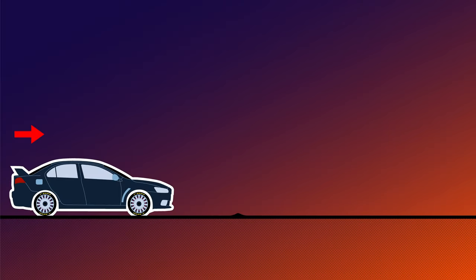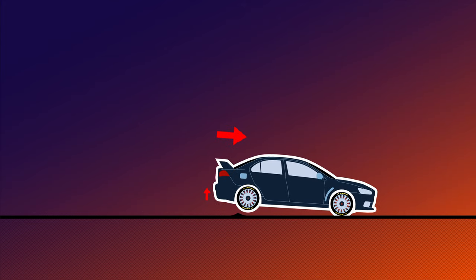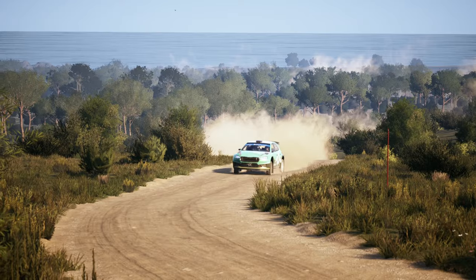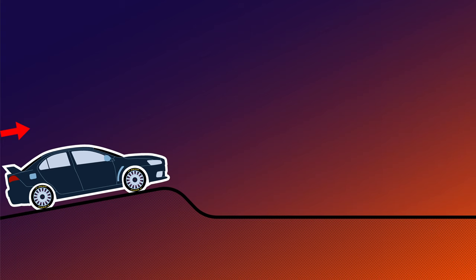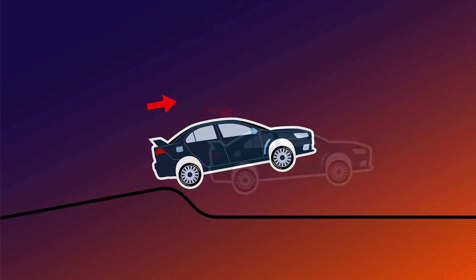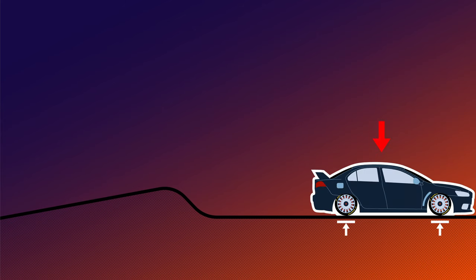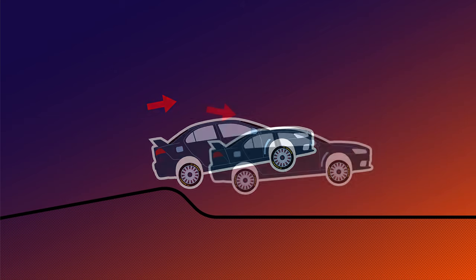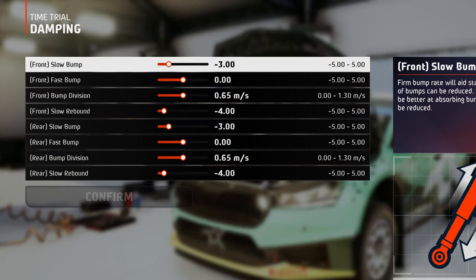Too firm and the entire front and rear end can lift off the ground, compromising stability, while a bigger bump can tip the car over if you hit it fast enough. The rougher the terrain, the softer you should go. Personally I never set the slow bump above zero — I always stay on the softer side, even on asphalt. Fast bump takes action mostly when jumping — a softer setting effectively absorbs jumps, but set it too soft and you'll hit the bump stop upon landing, meaning the damper compresses all the way with no room left to absorb the jump, so the rest of the shock is transmitted to the car body resulting in loss of control. Too firm can also result in loss of control because the fluid in the damper resists compression, sending most of the shock into the car body. So this setting must be adjusted according to the jumps on the track — because we have both slow and fast bump settings, I'll always keep this one firmer to aid the slow bump.